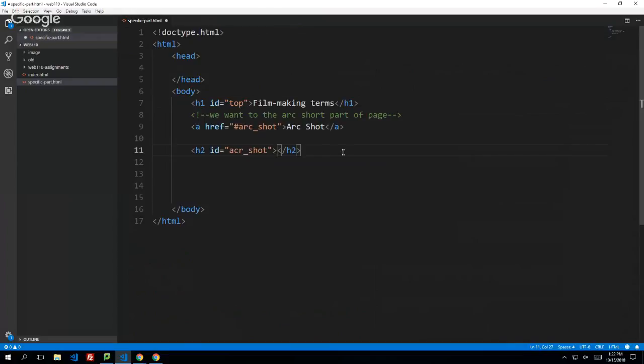But before we do this, let me talk a little more here. An ID is an attribute, and you can tell this by the format. It has the same format as the href attribute and some other attributes we used. It has the type of the attribute and then the value. The ID attribute is used for cases such as this one where you want to identify an element on the page uniquely. Let's say there are several H2 elements on the page, but if you want to reference specifically this one, you give it an ID. That makes it unique.